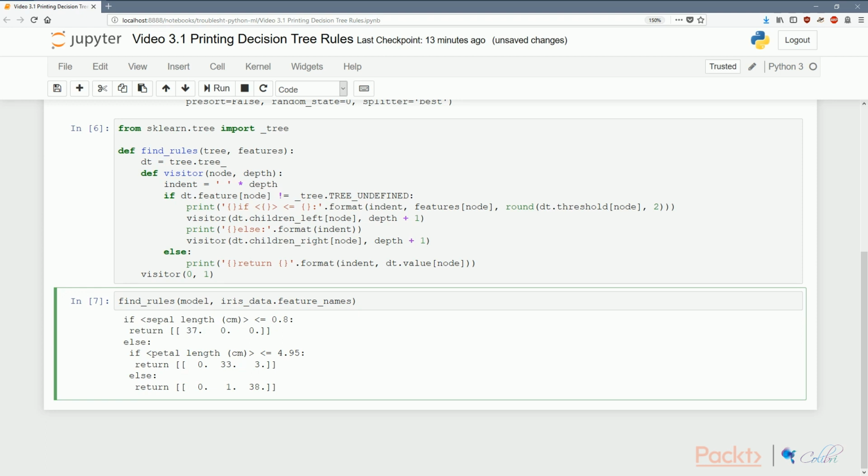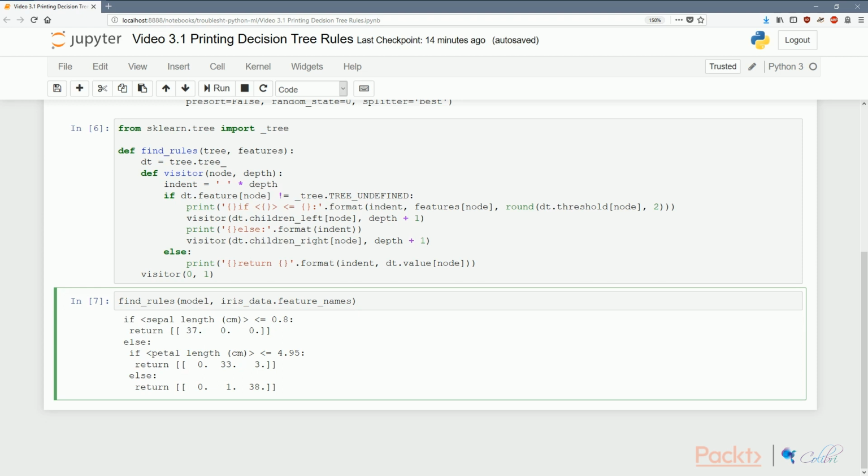Very conveniently, we're using the visitor pattern in object-oriented programming to send visitors down the tree. As the visitor traverses the tree at each node, it will decide whether it's a node or a leaf. If it's a node, it will send out more visitors down the node and then print out whatever the node contains, i.e. the condition that decides whether a decision goes left or right. And because we're tracing this down like how the decision tree model is going to make a decision anyway, we then get this very nice textual representation of how the decision tree is making its decisions. So that's all there is to it.